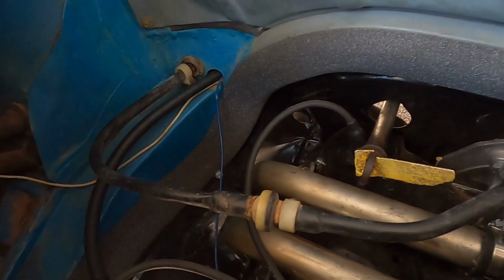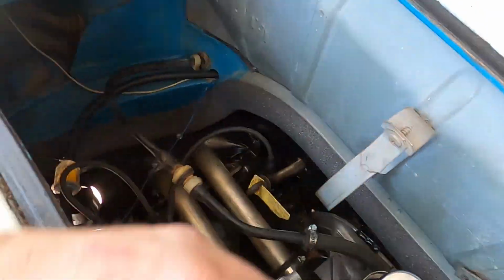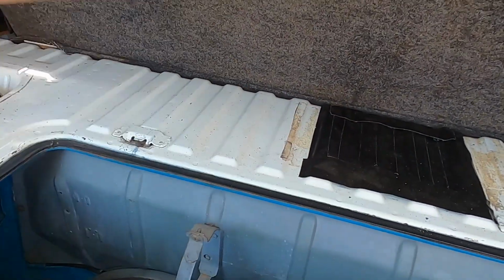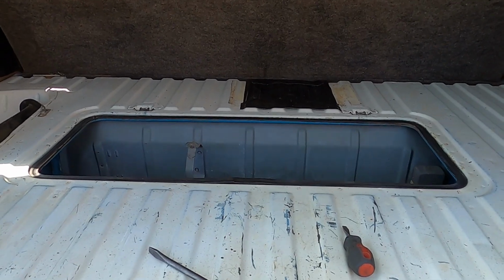The brake booster is officially hooked up. It's got the little check valve in there. Let's see if you can see that right there. Goes around, clamps in. I have not looked at this line at all going to the front, so we're gonna start it, and if it runs the same, well, then it doesn't leak. So then I'll just go test it around the cul-de-sac and see if the brakes work better. Well, seems to be idling fine.